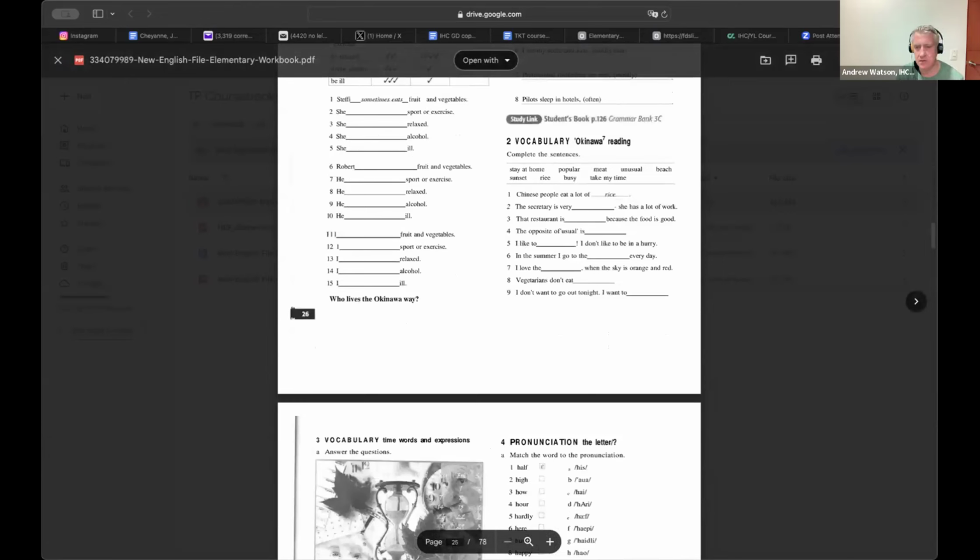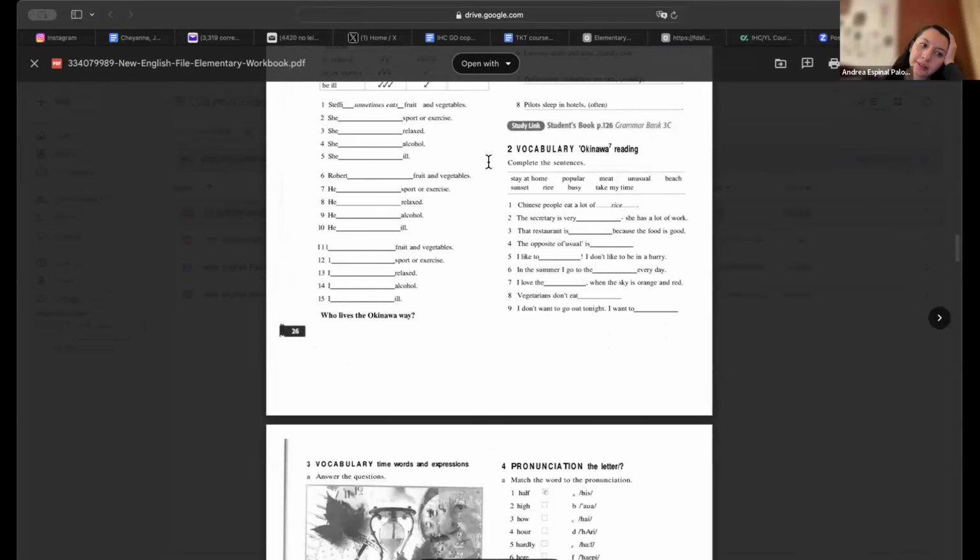So that's the activity book. Found the recordings all right? Pretty easy to find. Yes, the audio files. In my school, we use a platform from Macmillan.